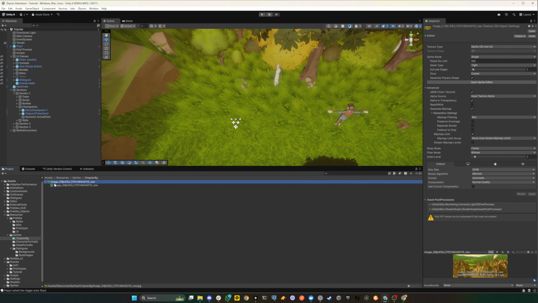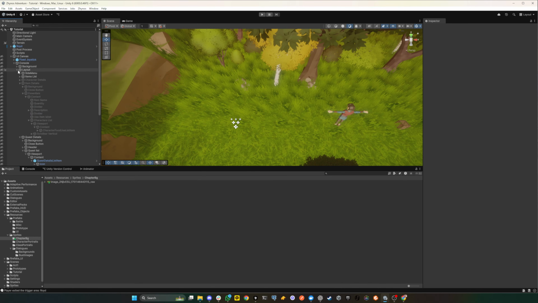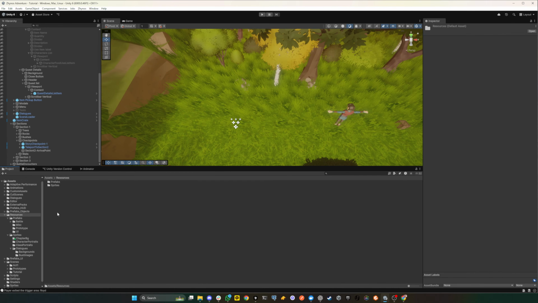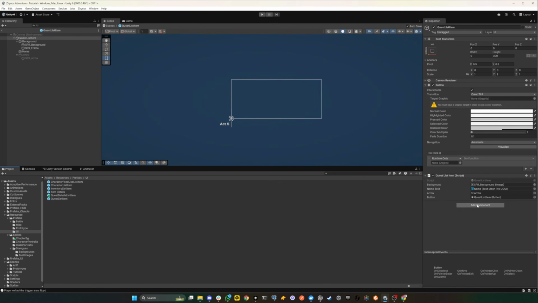Okay, so let's see. We go to not dialogues, console. And oh no, actually, these are dynamically added, right? So quest list item, I think this one. And it has a quest list item script, okay. And there's the background, okay.